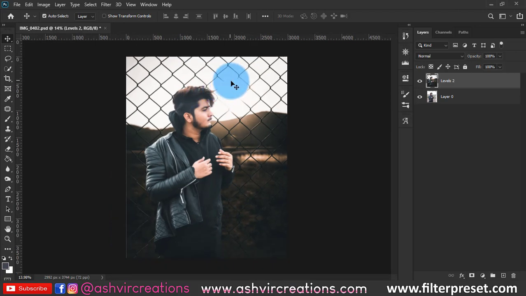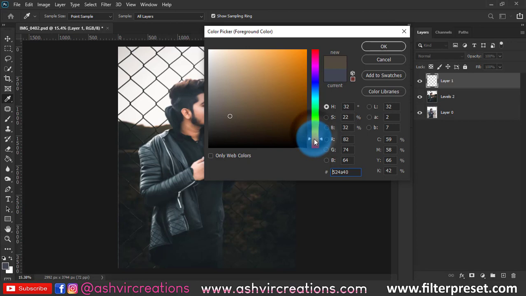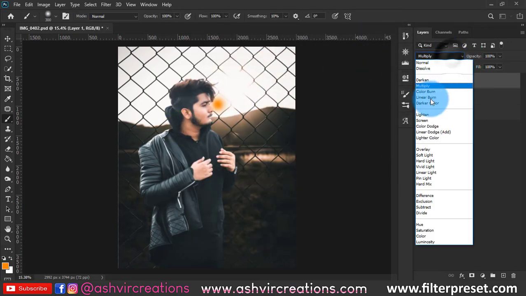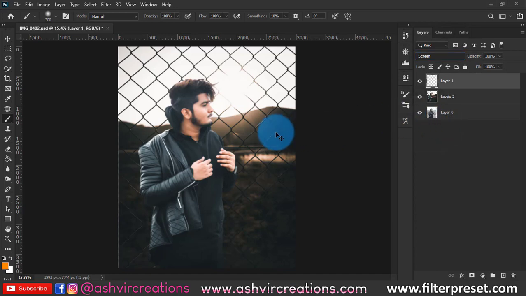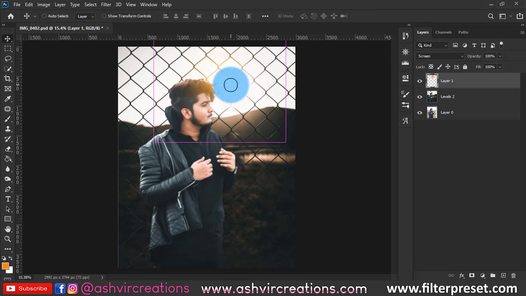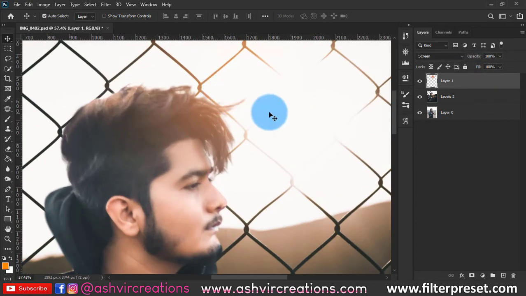So before adding the green, what we're gonna do is create a new layer, select the brush tool and select the orange color from here and just give one stroke of that color. Change the blending mode to screen, press Ctrl T from the keyboard to get the color effect over here. Press Ctrl U until you get a perfect kind of reddish tone. Make the saturation a bit decreased. As you can see, this one is literally looking like a backlight effect on the hairs, which is making a cool effect to the photo, really guys.